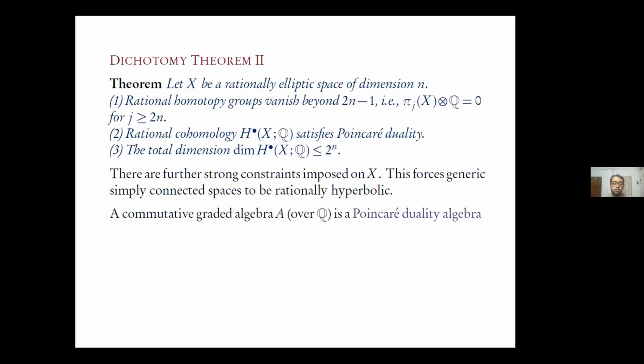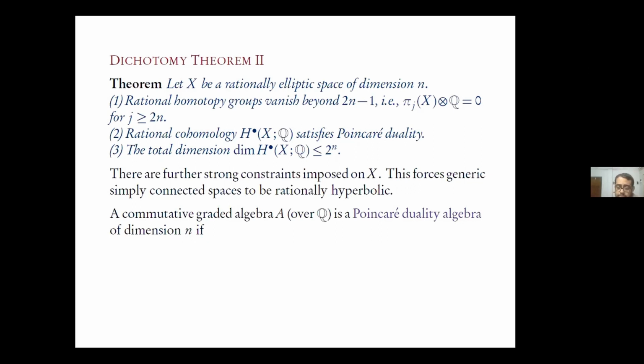So, right. I'll be working in the setup of CDGAs. Right now, I'm not assuming there's a differential, so this is just a CGA, a commutative graded algebra A, everything over Q. Some of the things I am talking about here can be done over arbitrary fields of any characteristic. I might mention them if I remember to do so as I state the results. But for the most part, I'm interested in things over Q just to keep it coherent and in tune with the other lectures.